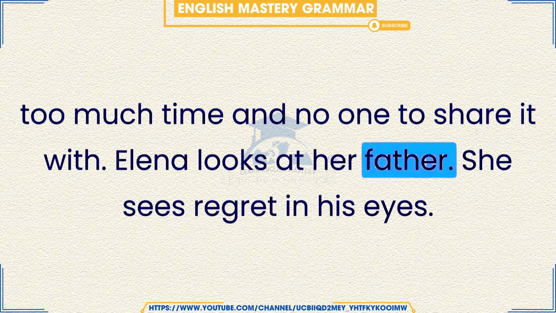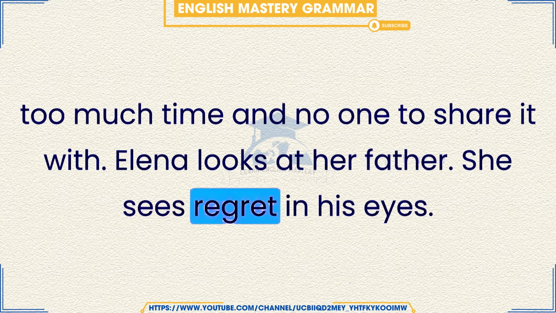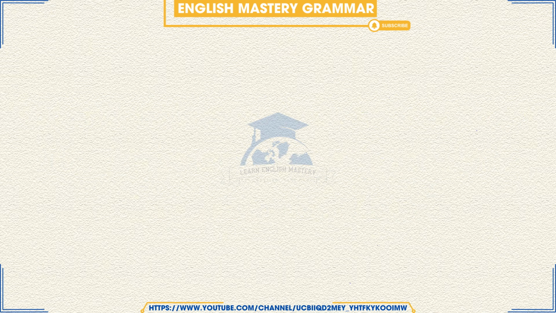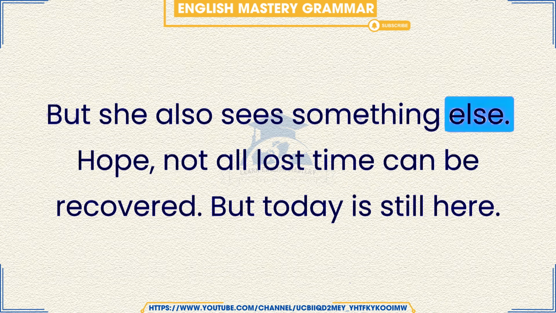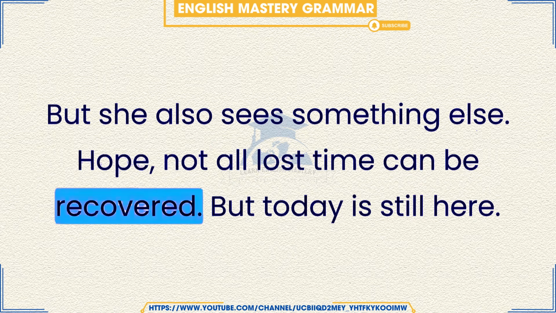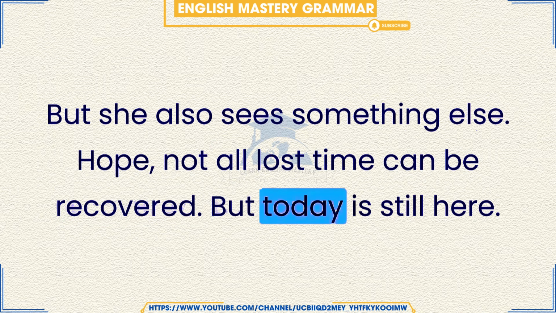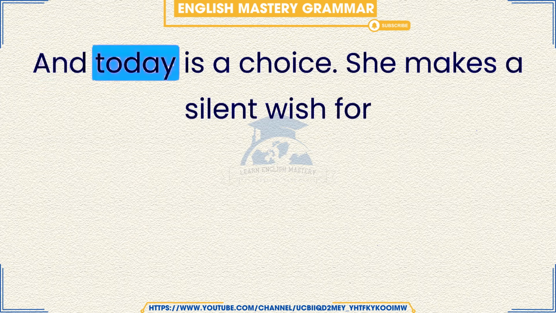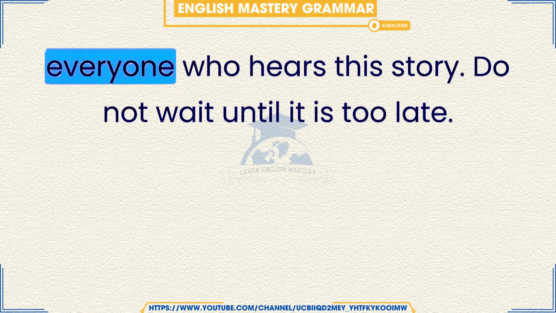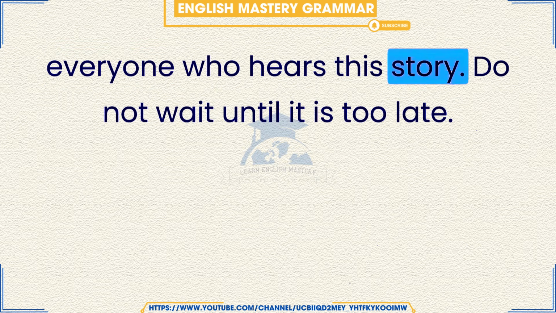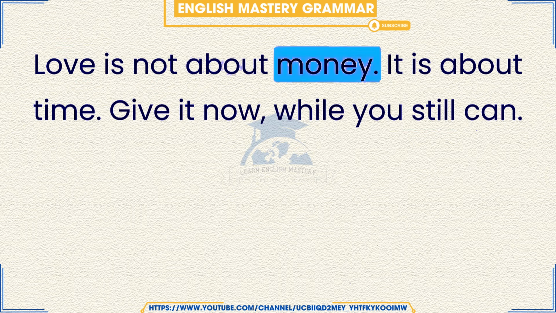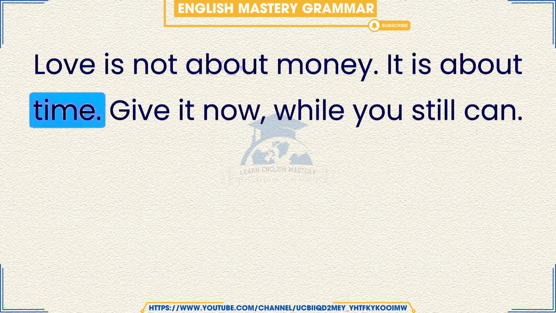Elena looks at her father. She sees regret in his eyes. But she also sees something else. Hope. Not all lost time can be recovered. But today is still here. And today is a choice. She makes a silent wish for everyone who hears this story. Do not wait until it is too late. Love is not about money. It is about time. Give it now, while you still can.